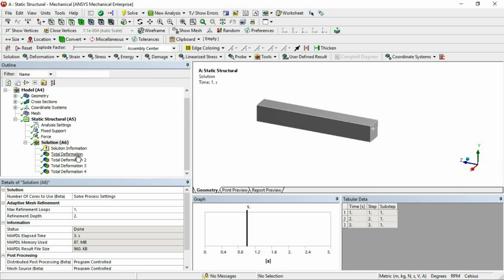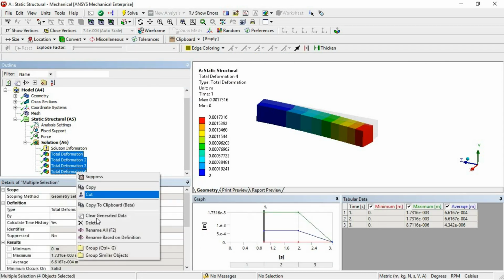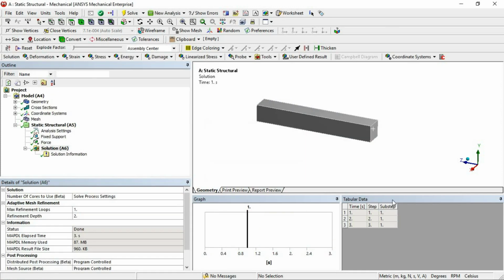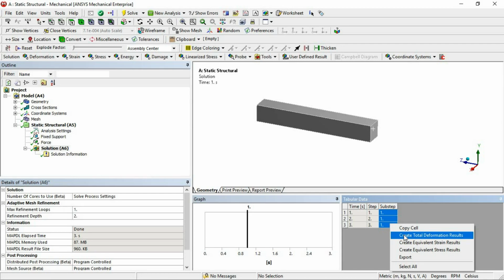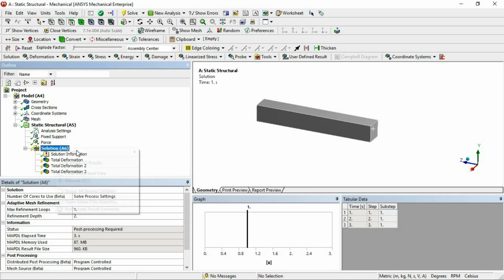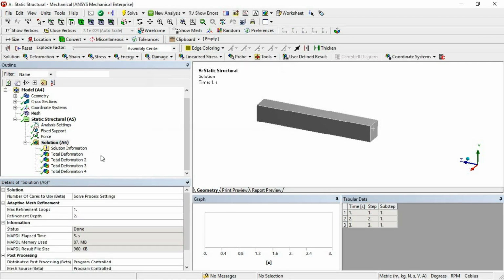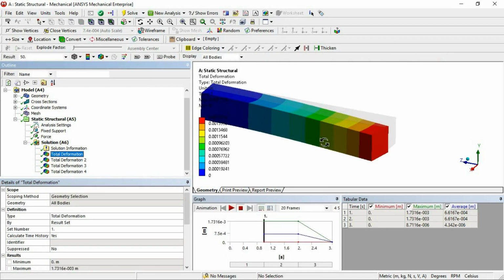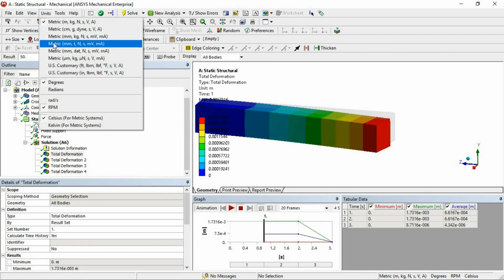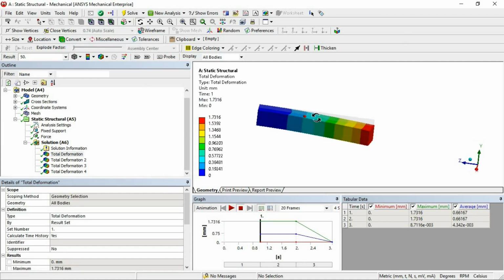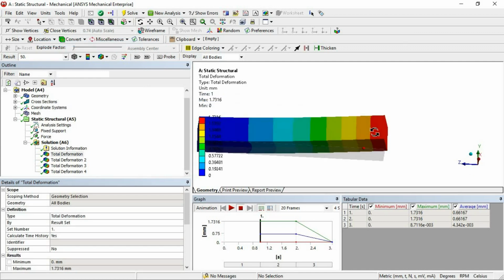So now our solution is ready. I will delete this because I had already solved this model. Here you can see all three load steps. You can create the total deformation results, and also you can create one total deformation for all three load steps. In the first load step we are getting a deformation of 1.73 mm, and you can see here that the minimum, maximum and average deformations are all shown.